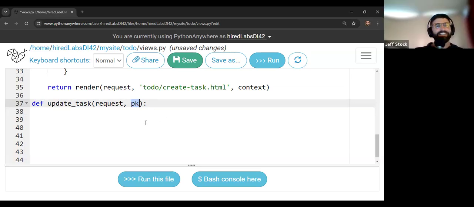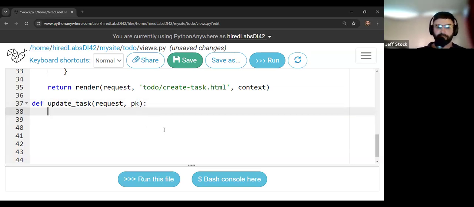Yeah. So, all right. So that's the idea here, that we're grabbing it out of the database by its primary key. That's how we know which one we have, because it's the unique identifier in a relational database. We know we're using a relational database, so this is going to be our unique identifier within that database. So we're going to use our PK, and Django generally knows what that is.